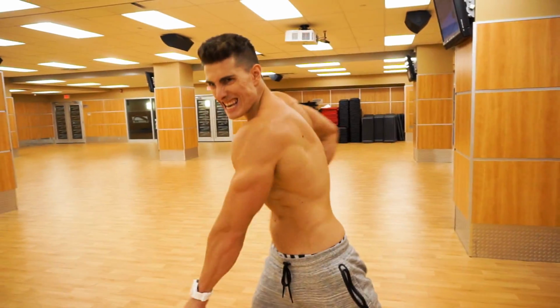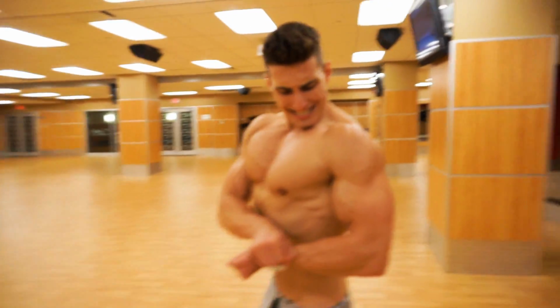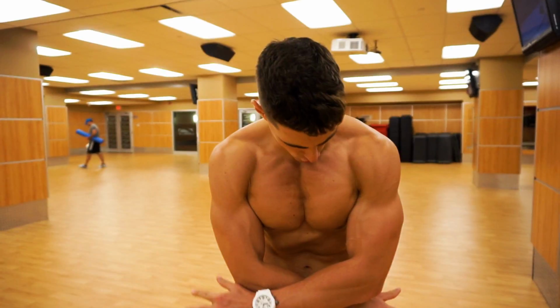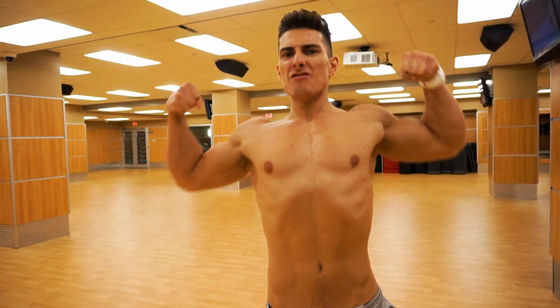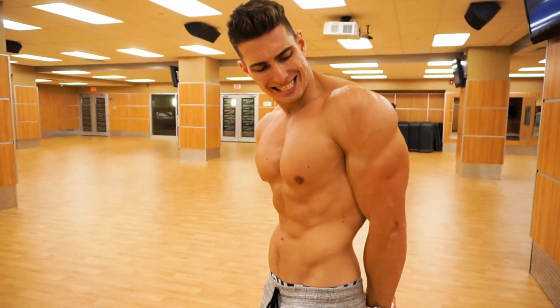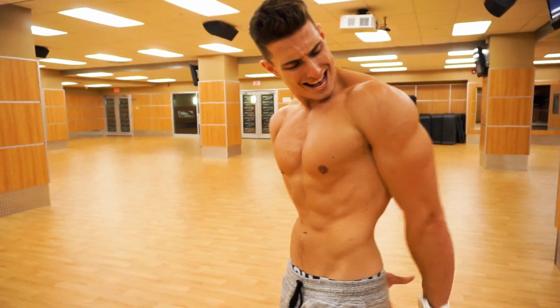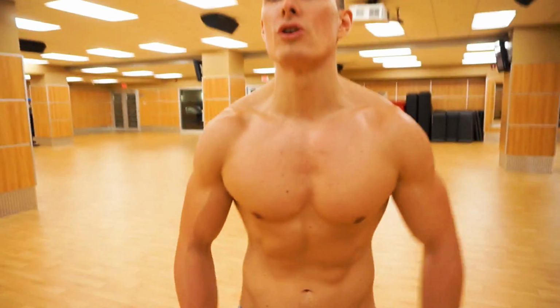This is front lat spread. Definitely a pose I'm fairly happy with. Same thing for the side chest. You'll notice I'm doing bodybuilding in addition to men's physique poses, partly because I don't know if I'm doing one category or both. I'm still kind of iffy on bodybuilding, but guys, let me know in the comments. Do you think this physique is worthy of the bodybuilding category, or should I stick with just the men's physique? I just saw the tricep pose there.